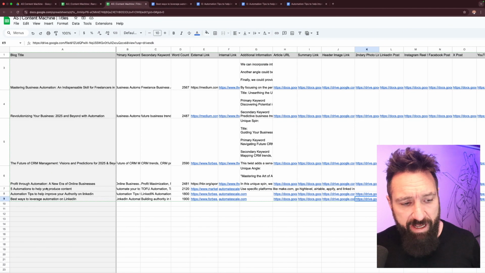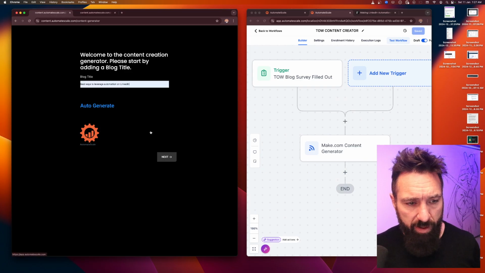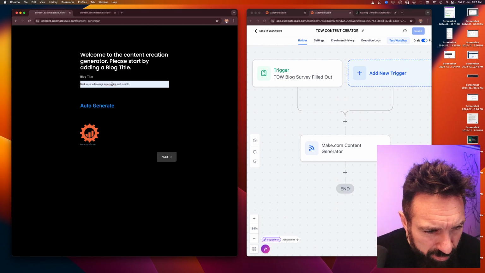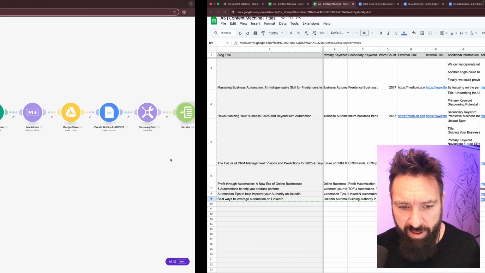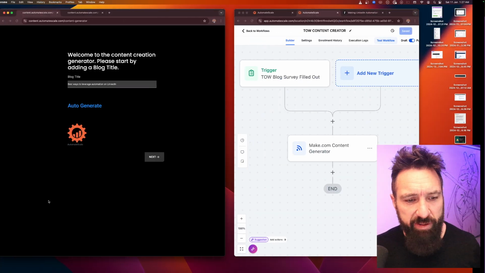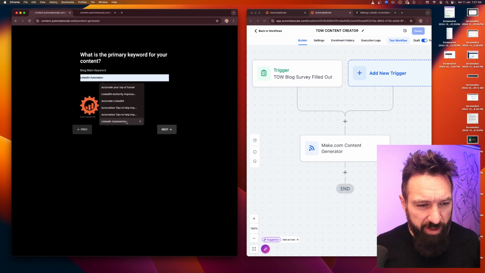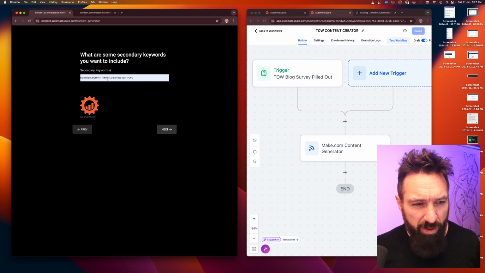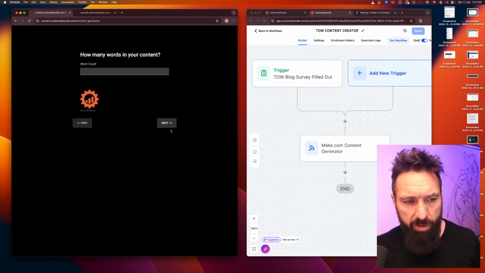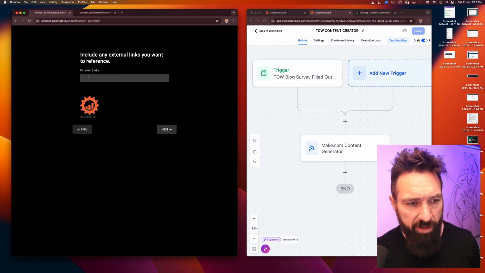So once that data is collected, let's say we put in some information right here, and I'll just put in what was already kind of there. I'll spell automation right this time, and we'll be able to spot the difference when we see, oh no, it wrote it correctly there. But let's just put that in. Then you put in a main keyword. Let's just say LinkedIn automation, secondary keyword, building authority in LinkedIn, and automate your tofu. Word count, so 1877.